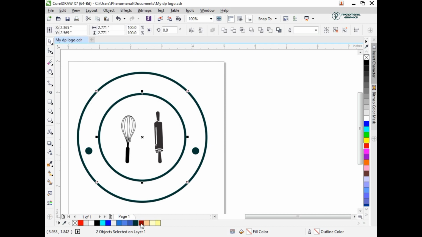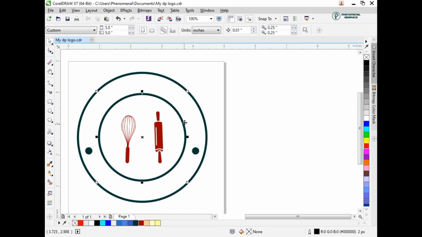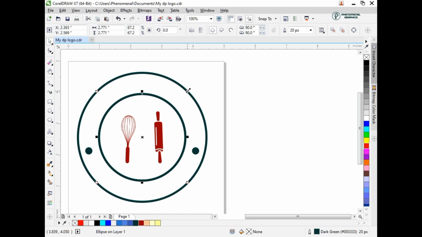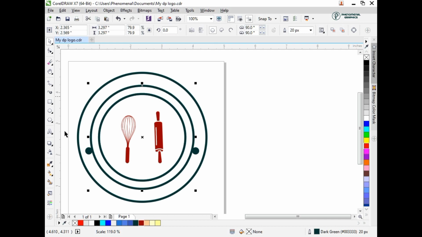Right now we can change the color to this. Sorry. Unselect, then select the two, change the color to this. That's right. That's what I need. The next thing to do right now is to click on this circle over here. Click on plus on your keyboard, then just resize it a little bit this way. You are resizing the duplicated copy, so you are good.